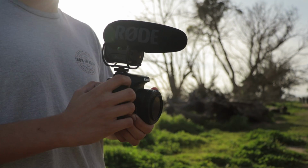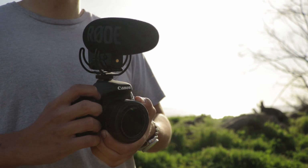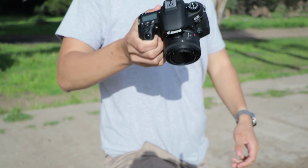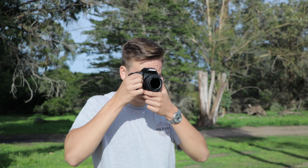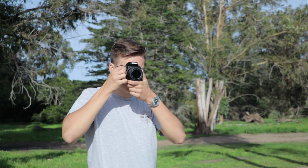As far as I/O, Canon decided not to include a headphone jack, something to keep in mind if you're planning to record audio in camera. ISO control increases in increments of 100, compared to the more precise increments of higher-end Canon cameras. This can be somewhat of a nuisance when trying to get precise exposure.